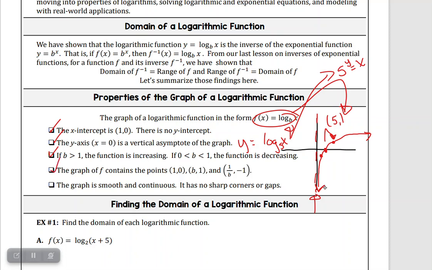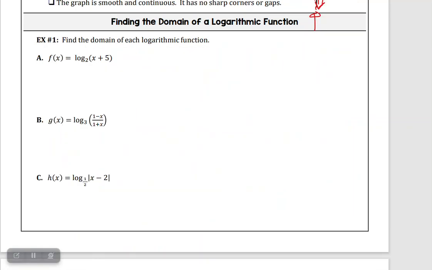And the last thing is we can see that it's smooth, right? It's continuous. There's no breaks in the graphs, right, as it goes from one to the other. Yes, it has an asymptote, so it wouldn't have a domain of negative infinity to infinity, but again, no breaks within this part of the graph. So if we look at these different functions and we want to talk about the domain, we know that this domain really lies within where those parentheses are.